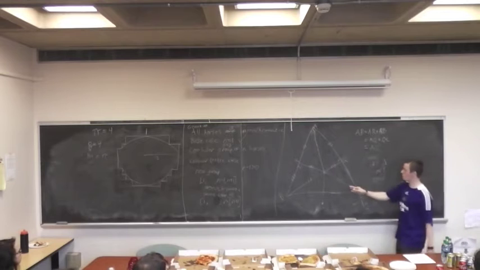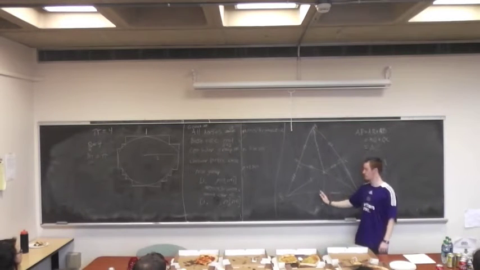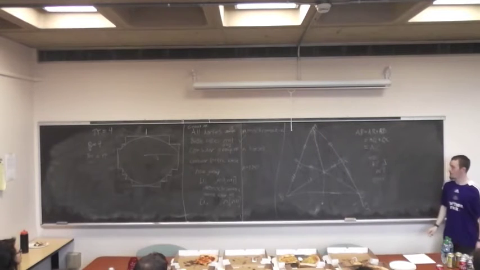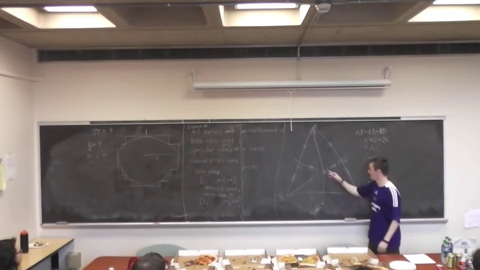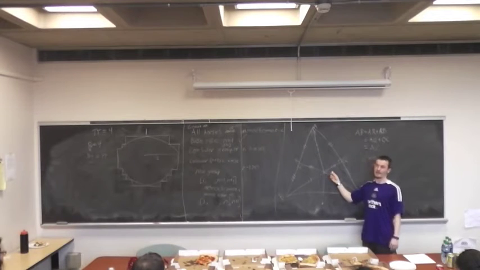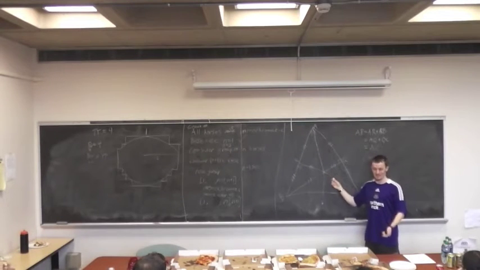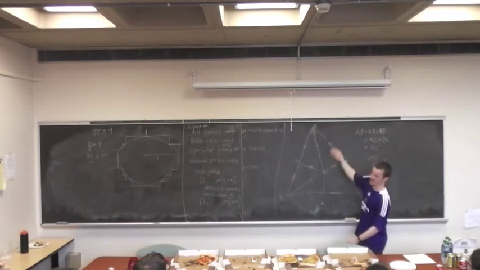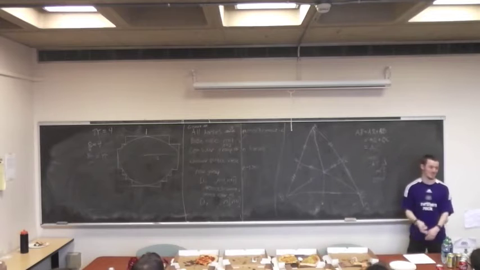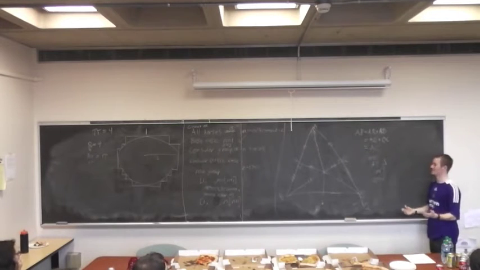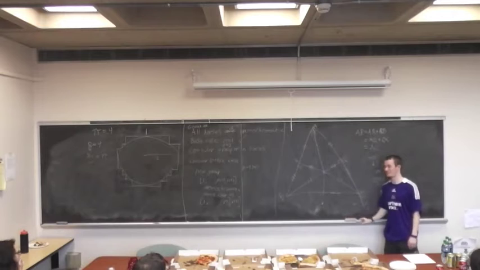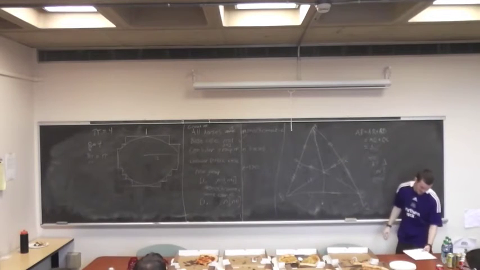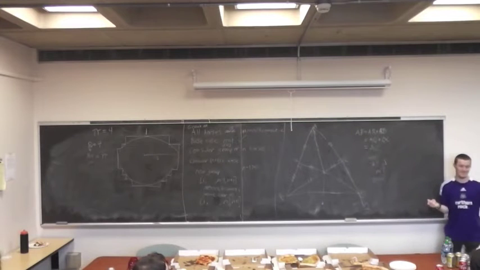O was the intersection of the perpendicular bisector of BC and the angle bisector of A. And yes, as Tom said, O is not actually in the triangle except for equilateral or isosceles triangles. It doesn't actually work. Sadly, we can't reduce triangles to be trivialities. Bummer. Any questions about this?